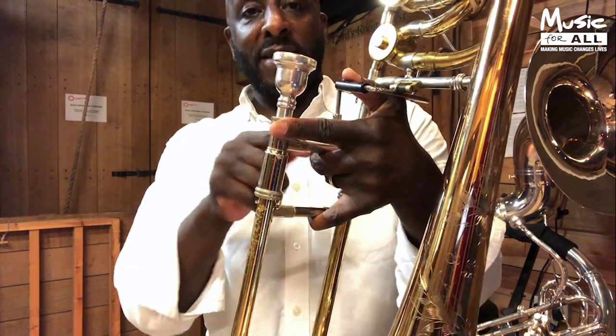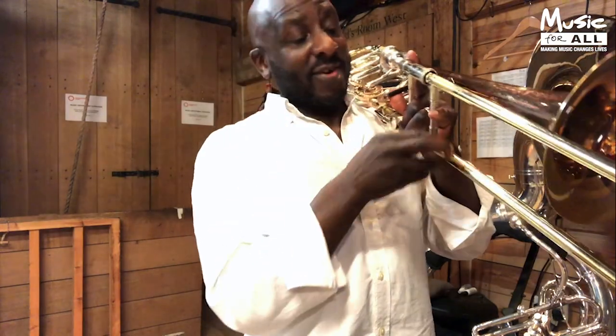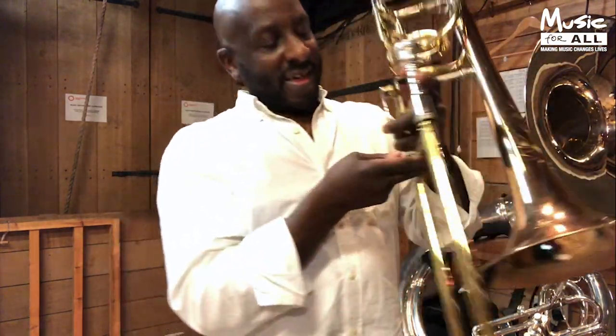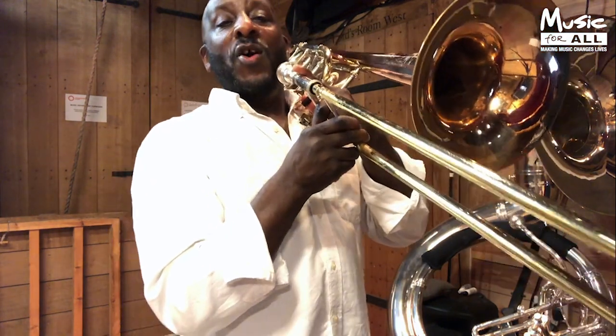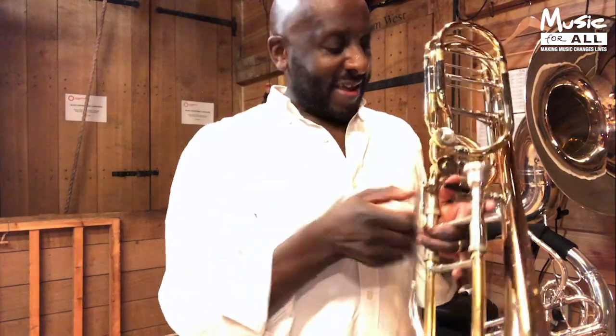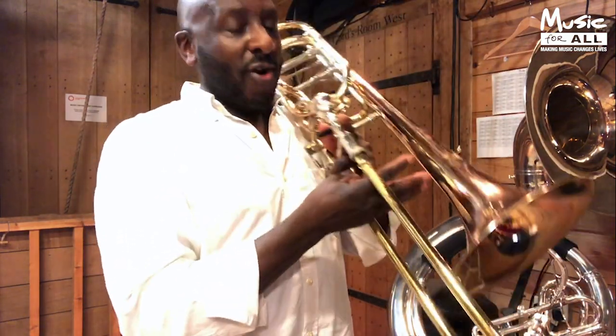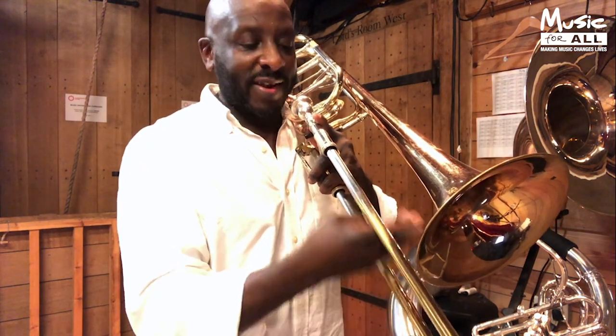So: pinky holding the slide, two fingers in the rectangle, the forefinger balancing, and the thumb on the trigger. For the right hand on the slide, I use two fingers and thumb — two fingers underneath the slide brace and my thumb at the top — and that way I've got flexibility. We need that flexibility because when you're going out to fifth and sixth position you need to extend your wrist. Now, some people hold it with their fist or hold it so their fingers are so extended that it hits the bell. This is really dangerous because you will trap your fingers between the slide and the bell.